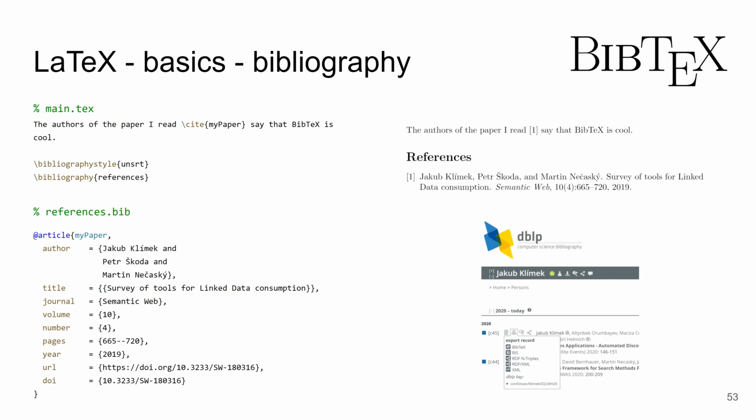Now you may ask, where do you get the BibTeX records for publications? So there is, for instance, DBLP, which is a repository of publications, and it contains automatic export of BibTeX records, but other repositories of publications also typically have a functionality that allows you to export this BibTeX record. So you just export it, place it into your references file in your LaTeX project, and you use that, and you don't have to worry about formatting of those bibliography entries, which is very useful and very nice.